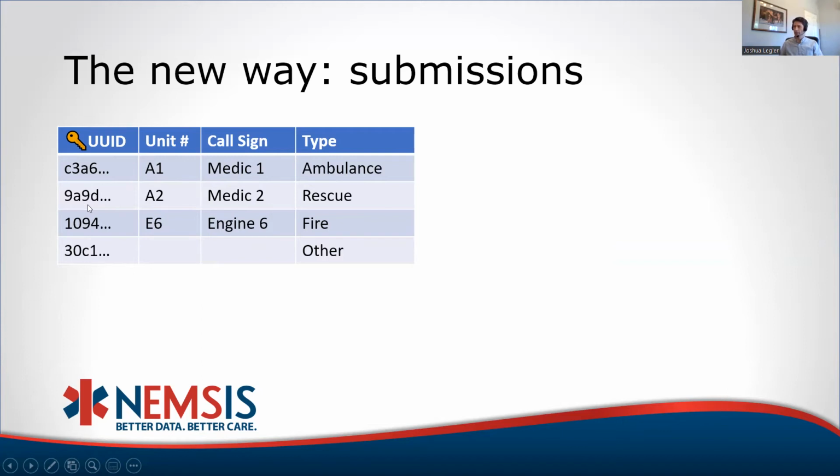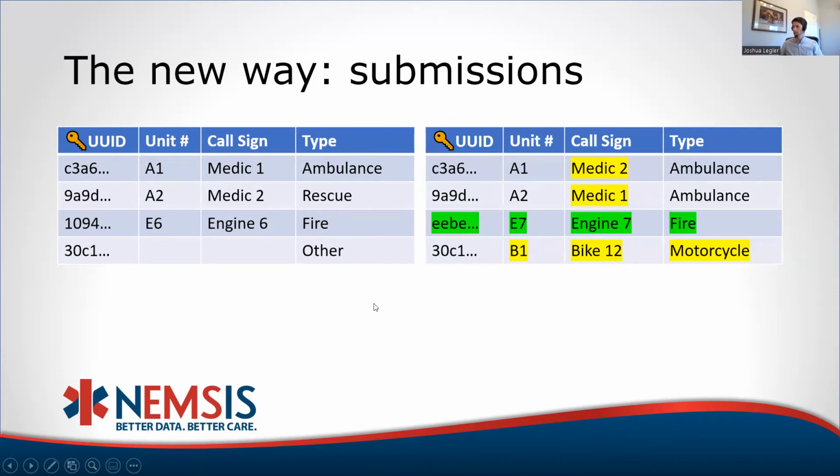And so when the second data submission comes in, the state system receiving and processing this data can look here and say, okay, the first object was the information about A1. It's that UUID, the one that starts with C3A6. So that's an update because I already know about that UUID. I already have that object in my state database.